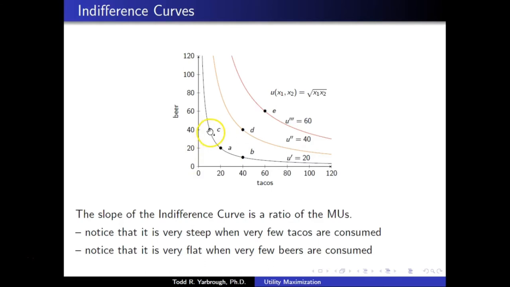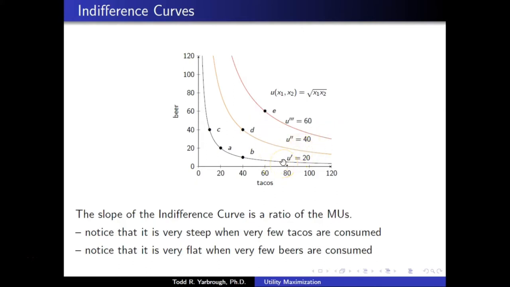Here we have those bundles. Here's 40 beer and 10 tacos. Here's 40 tacos and 10 beer. And here's 20 of both. Right? Here are those three bundles, A, B, and C. And notice that they're all on the same line. We refer to this line as an indifference curve. Again, I'm indifferent between bundles A, B, and C. They yield for me the same level of utility. They are each equivalent in terms of the satisfaction I get if I were to consume them, okay? Just like we've been discussing. So each line is a level of utility.